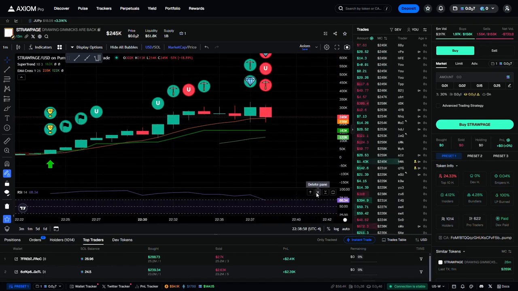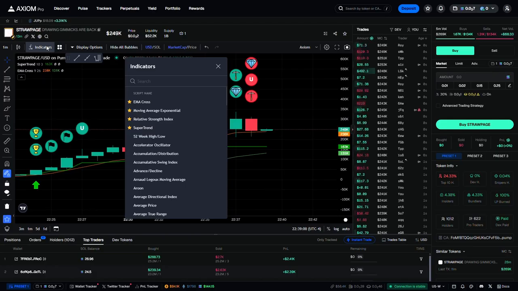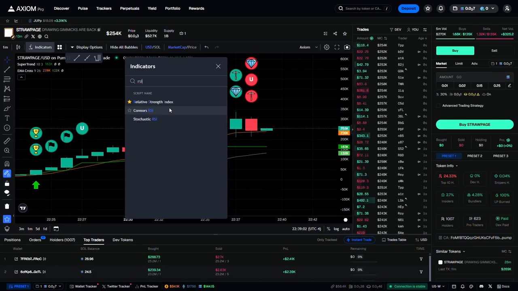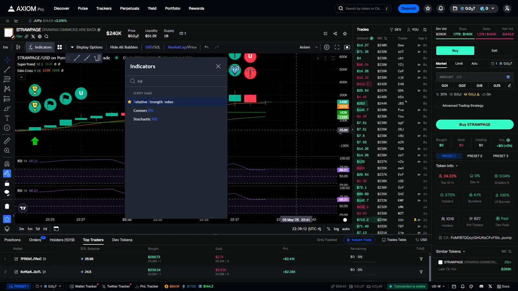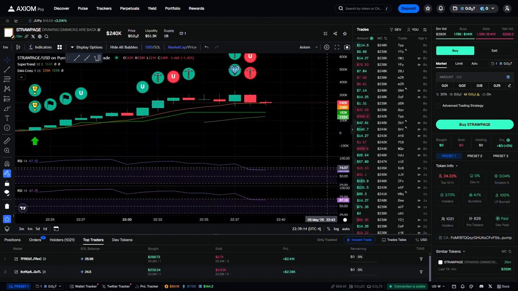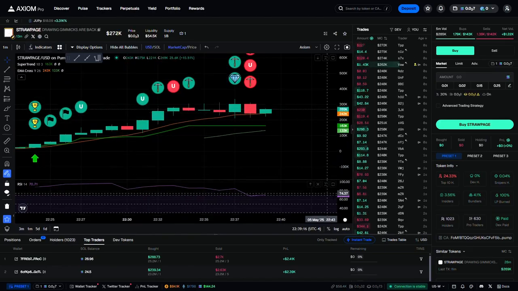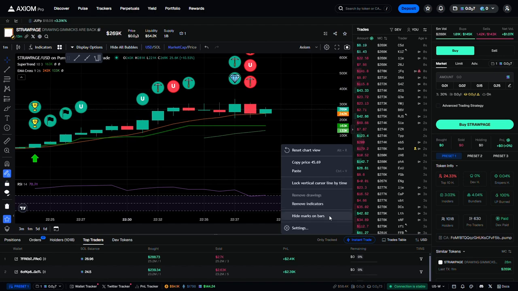Now, one thing that I like to do actually is, if you're here, I'm going to take this out over here, right? Let's see, and I'm going to go to RSI, which is Relative Strength Index, right? And here, let me Google the exact definition. RSI indicator. Okay, so you're going to click on RSI index, and that's going to add, so the RSI adds a little chart down here.